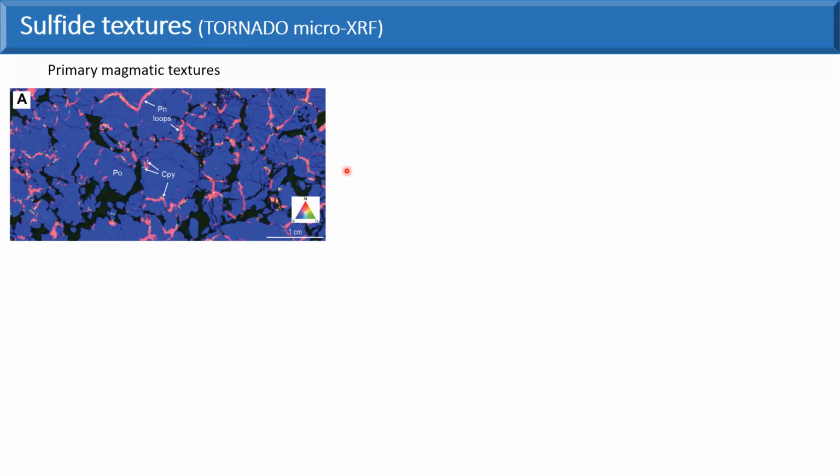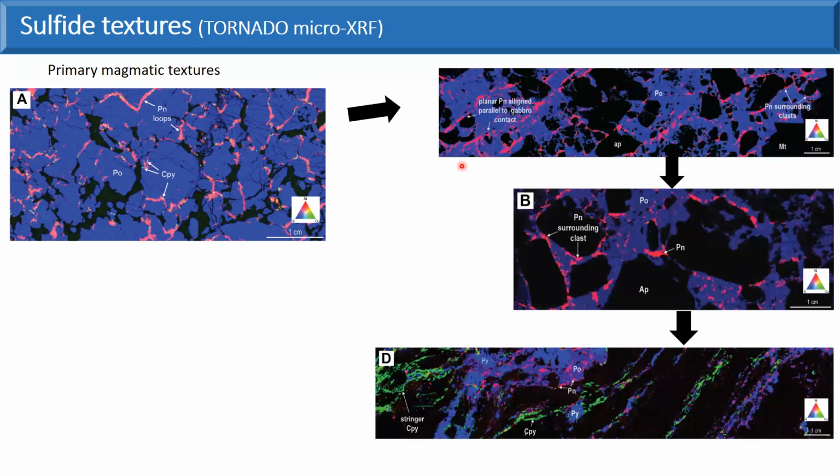However, we do see areas of localized deformation, and this has caused a visible variation in chalcopyrite modal abundance. So in the first two images is where we've got pentlandite forming these planar fabrics and also forming around the clasts, and this is associated with low percentages of chalcopyrite, whereas the bottom image is recording a snapshot of this mobilization in progress, where we've got chalcopyrite forming stringers moving away from the main sulfide mass. So we are seeing evidence for localized chalcopyrite mobilization.